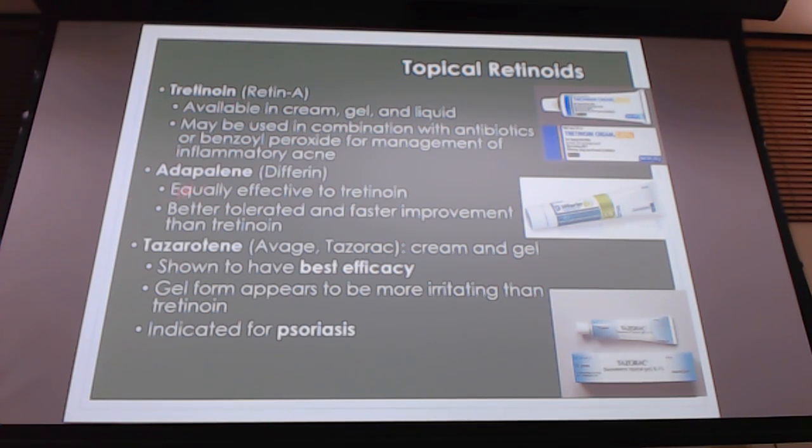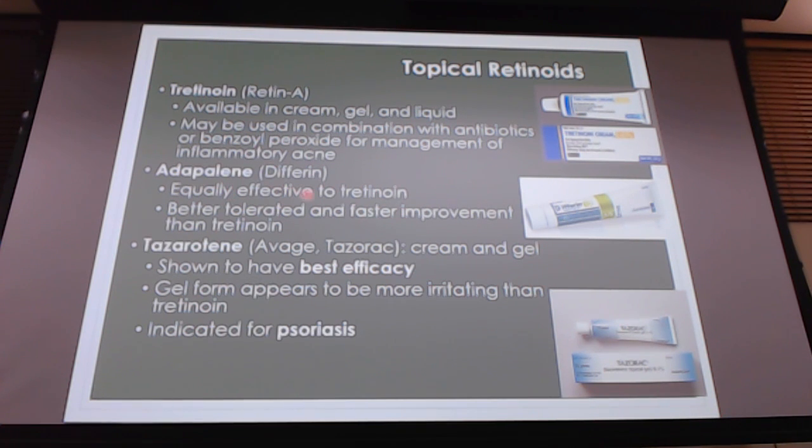Here are our topicals that we have. So you have tretinoin, adapalene, and your tazarotene. Looking at this, you see that I have several formulations. Just know that you have several formulations that are available. You see that I can also use these in combo with my antibiotics and my benzoyl peroxide. So again, that helps increase the effectiveness over using either of those medications alone. It doesn't mean that I have to initially start with both of them, but if I'm not getting a response from one, then I can add my combo product.